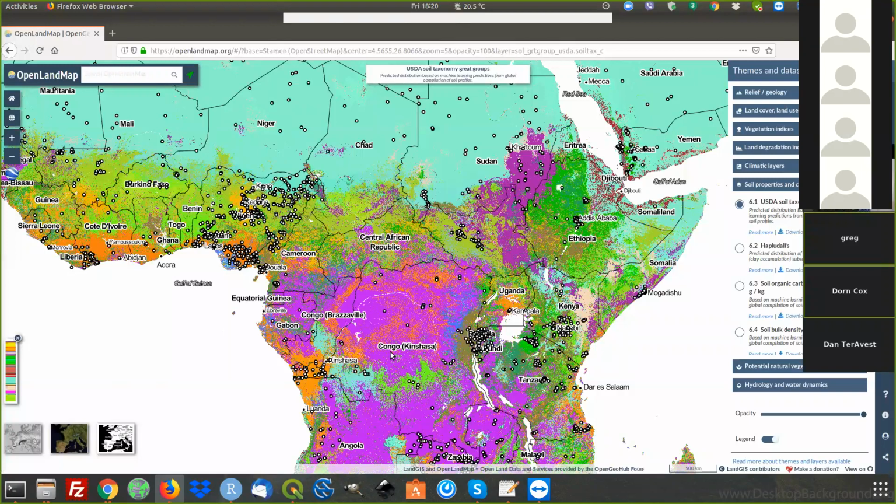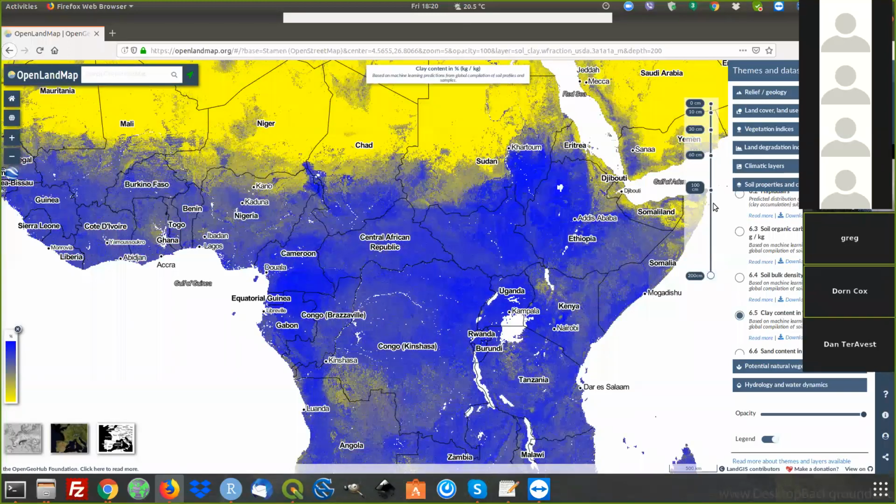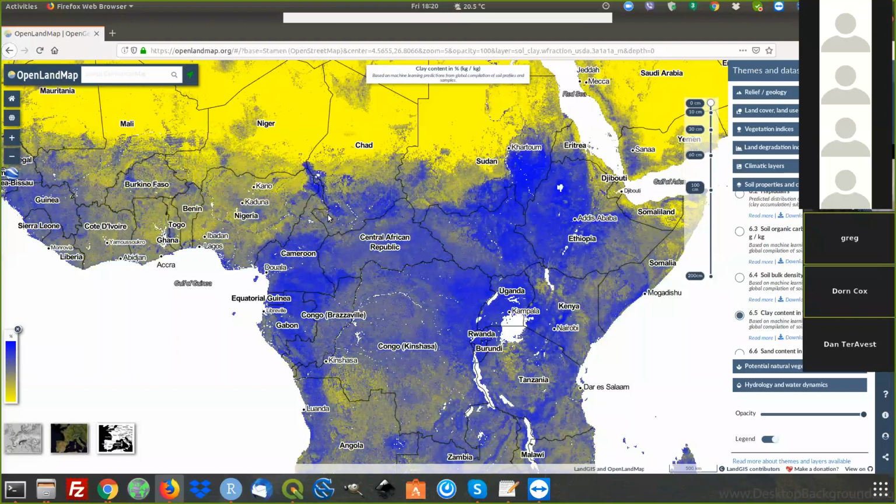Then we find fit models, for example, which are quite significant. Usually the R-square will be about 0.7, 0.8. And then we apply these models to make maps. And so what I showed you here was a map of clay content. And it's a three-dimensional map. I can move through depth and I can see how the clay content changes, going from surface to deeper soil.